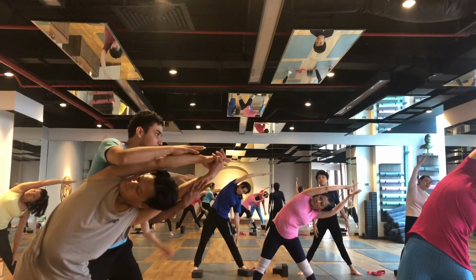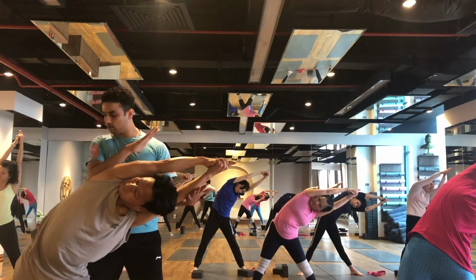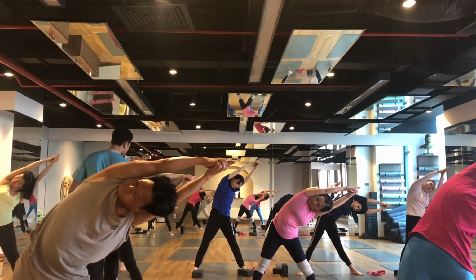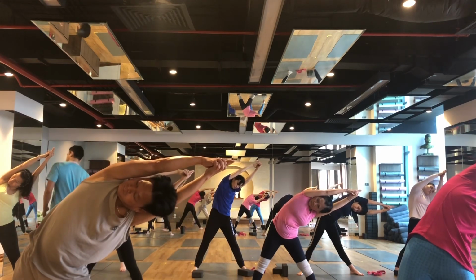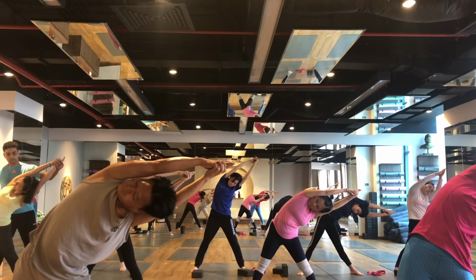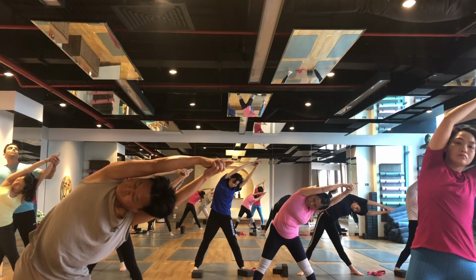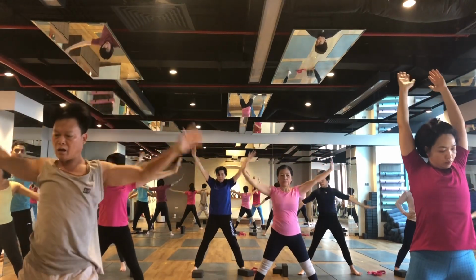Both hands up, and now finger lock, palms together. Same thing, give the whole side extension on the left side. Inhale, exhale. One, two, three, four, five, and now six. Inhale, come back, thumbs up, high, high.